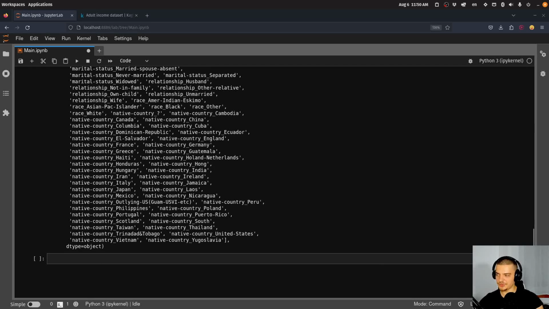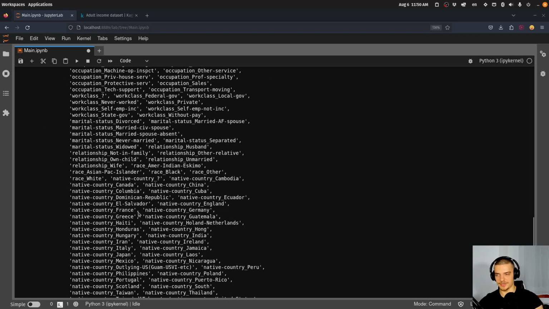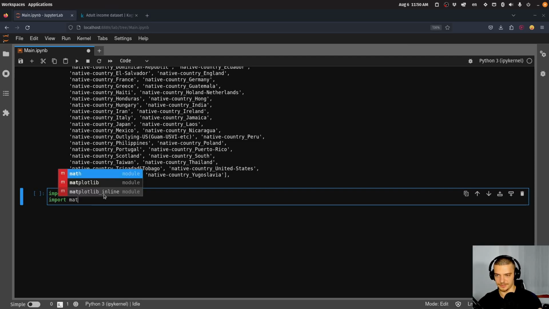Now, what we can do for the purposes of visualization is we can also drop the least important columns. So first of all, let's go with import seaborn as sns, import matplotlib.pyplot as plt.